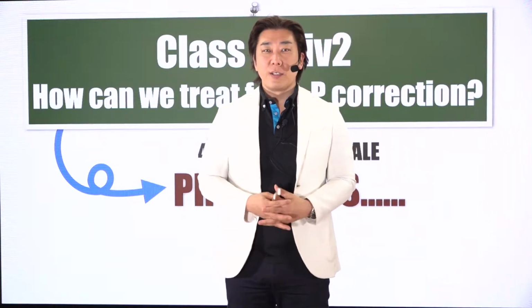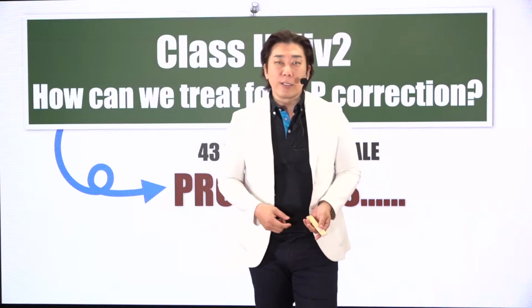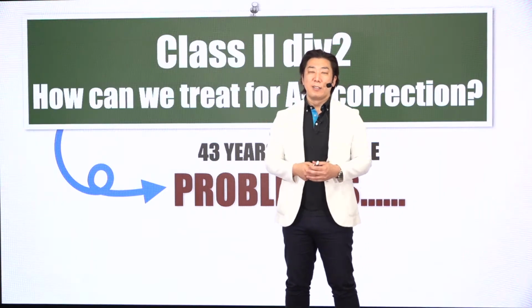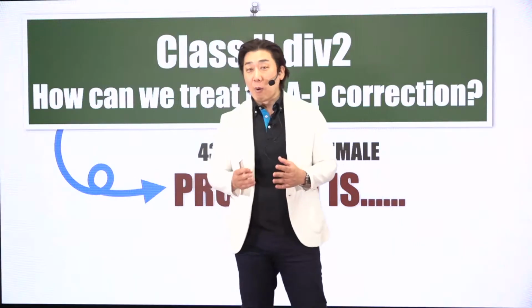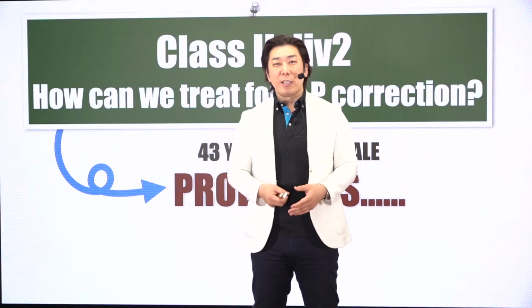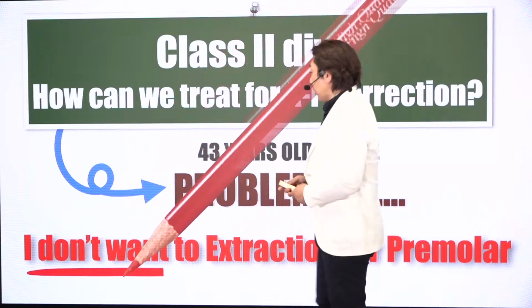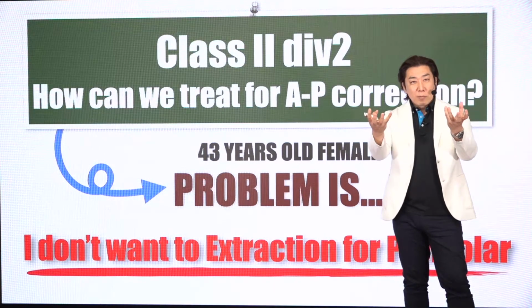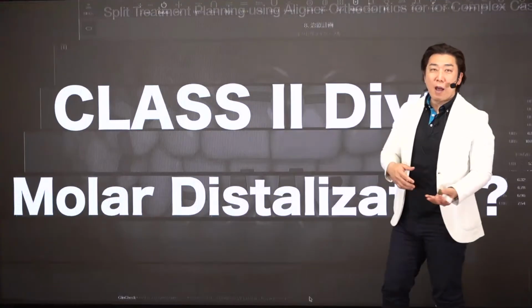But nowadays, many doctors and authors publish great articles. The Invisalign aligner has many possibilities, such as molar distalization. My mentor, my master, Dr. Barnaship from Germany, already published in the Journal of Clinical Orthodontics in 2010, an article named Invisalign Treatment Class 2 Approaching. According to this article, molar distalization is very possible with aligner treatment. Then we learn from him.